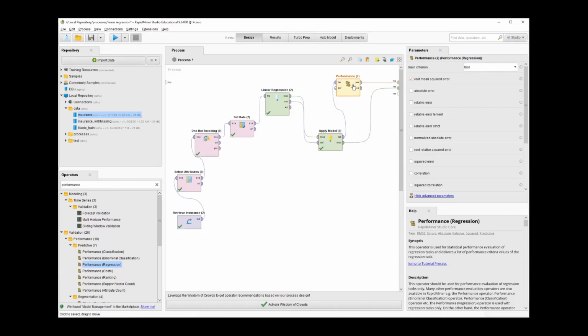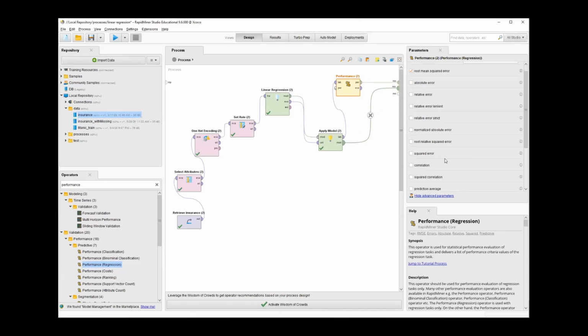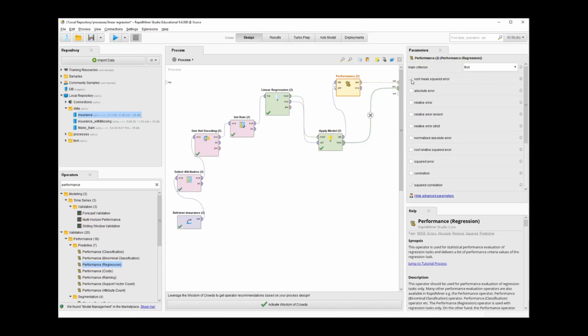The performance is a measure that you can choose under the parameters. If we would like to get R-square, we can make use of the thing called squared correlation. We can check the first one, and you can use this squared correlation, which indicates the value of the R-square.